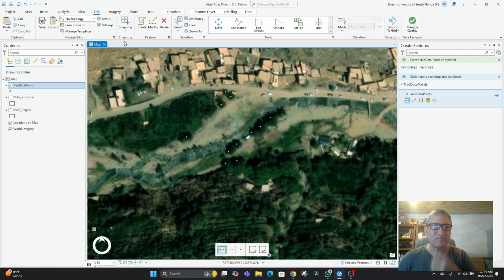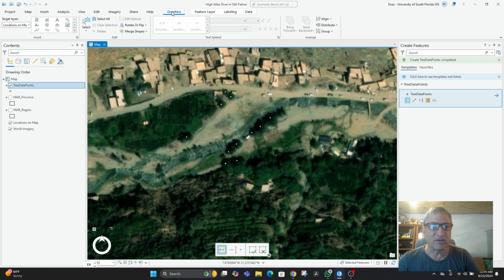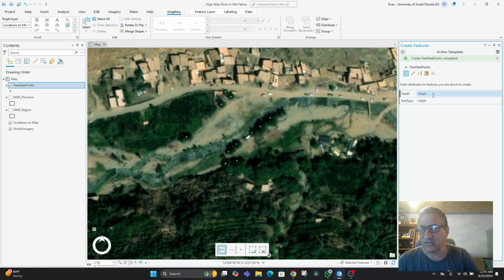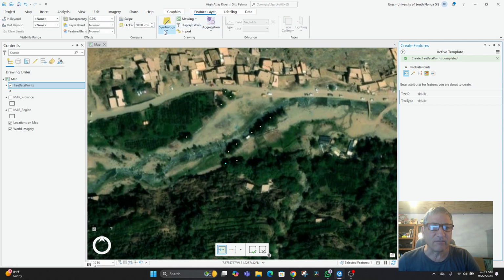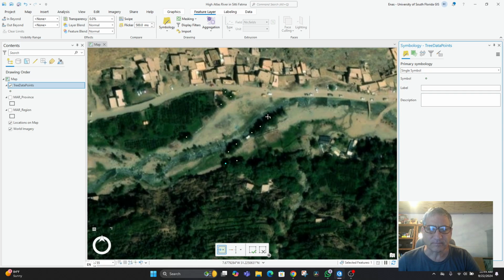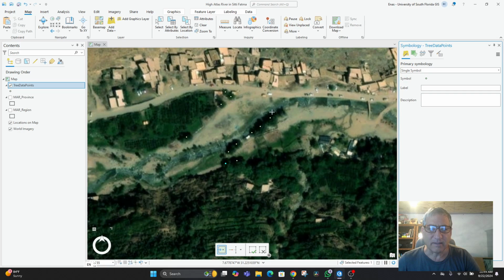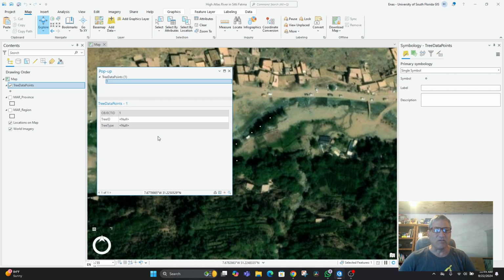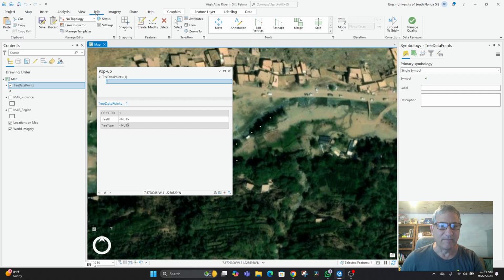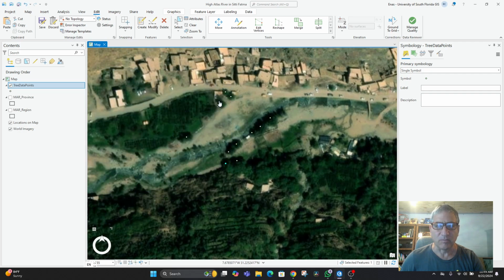Now, we do want to be able to make this a little bit bigger. So when we go to graphics, if I'm not mistaken, hold on, I could be mistaken about this. This is the tree type database part here. Feature layer, symbology, not that. Let me go back to map, and let me go to explore. Now here, of course, is where you get your database information, and you might say tree ID, but of course, we're not in edit right now, so that's not going to help us. I'm just exploring it. Hold on a moment.